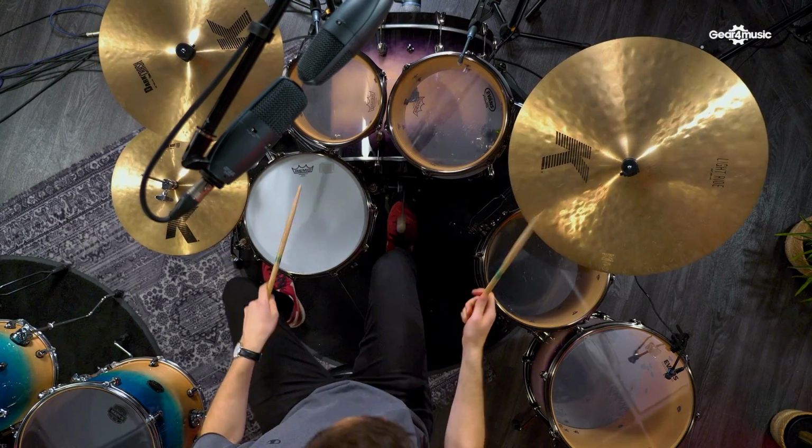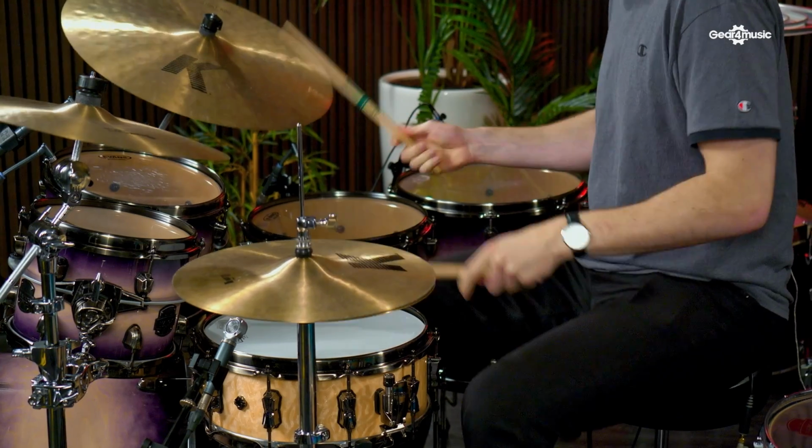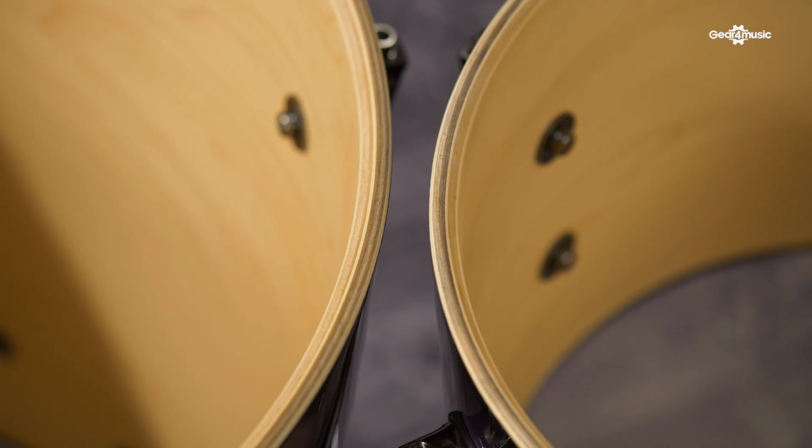To really get the most from these Evolution shells though, Mapex have had to utilise a couple of adaptations. These tones have come from a reimagining of the classic Saturn tone, and with it, a rearrangement of the plies. Mapex have put the two plies of walnut in the centre of the bearing edge between the maple or the birch. This means that the head is actively making contact directly with the walnut and gives the drum its slightly darker tone than its predecessor. See if you can hear the difference.